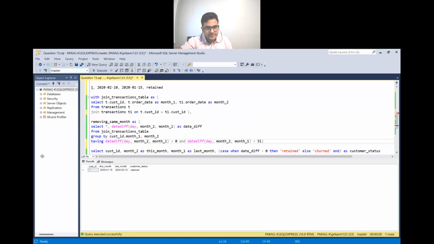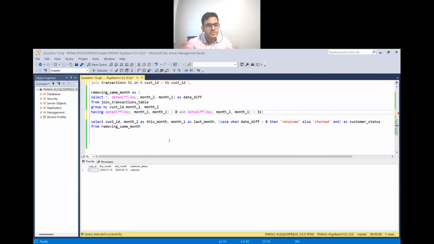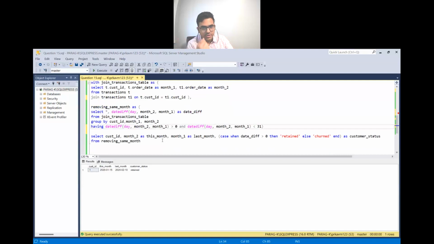I believe this was a good solution for you guys to understand how to find churn, because it's quite an important logic to have, and when to use self join, when to use union, or when to use something else. I thought about doing some union methods, but I realized that doesn't make sense.